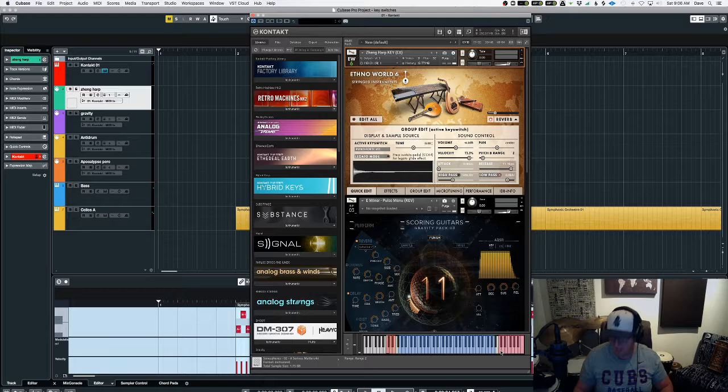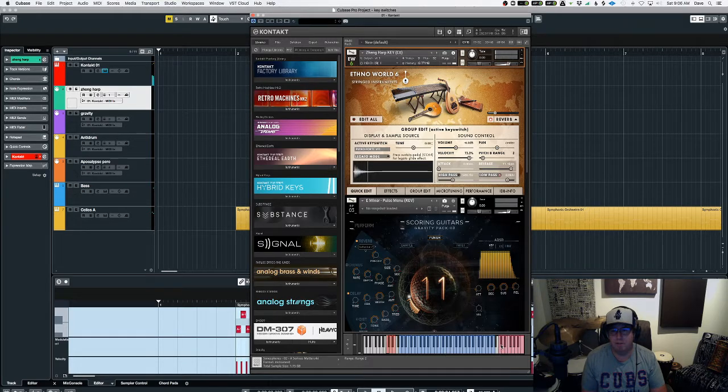You can play it on a keyboard, and you can see the notes that I'm playing. And then the mod wheel gives it vibrato. So here's no vibrato. And you can see over here I'm affecting the pitch bend. I can also play the instrument by just clicking on it.